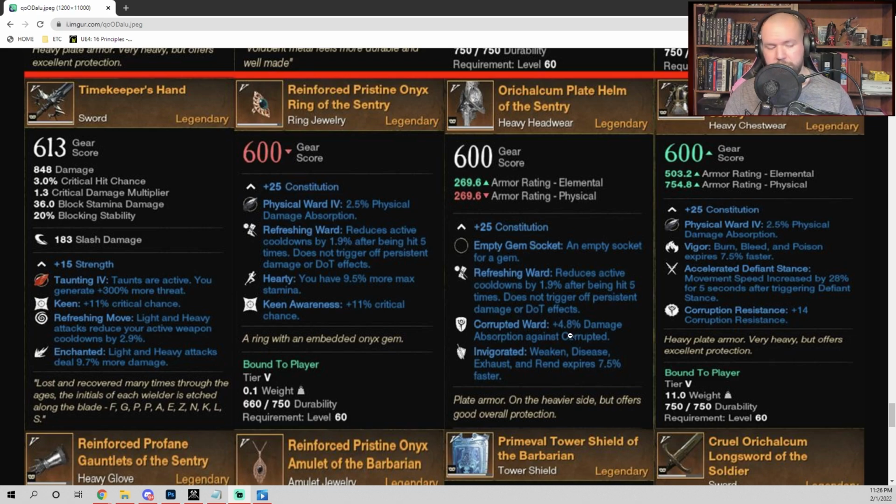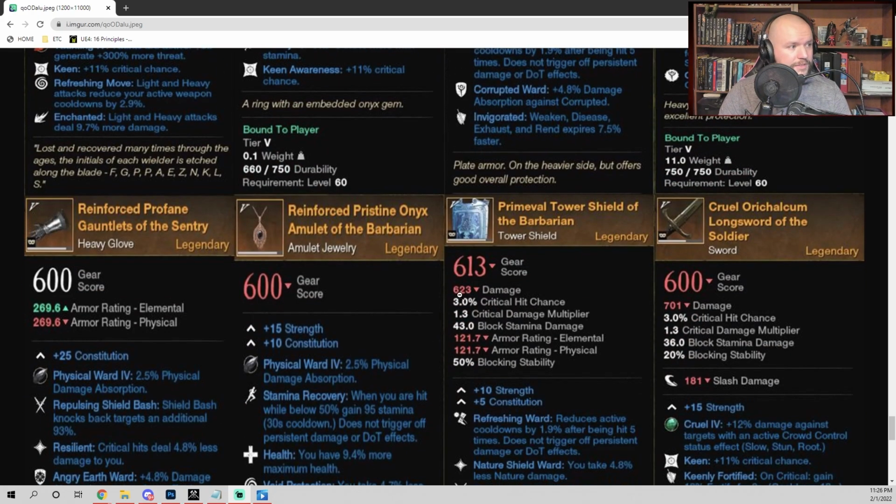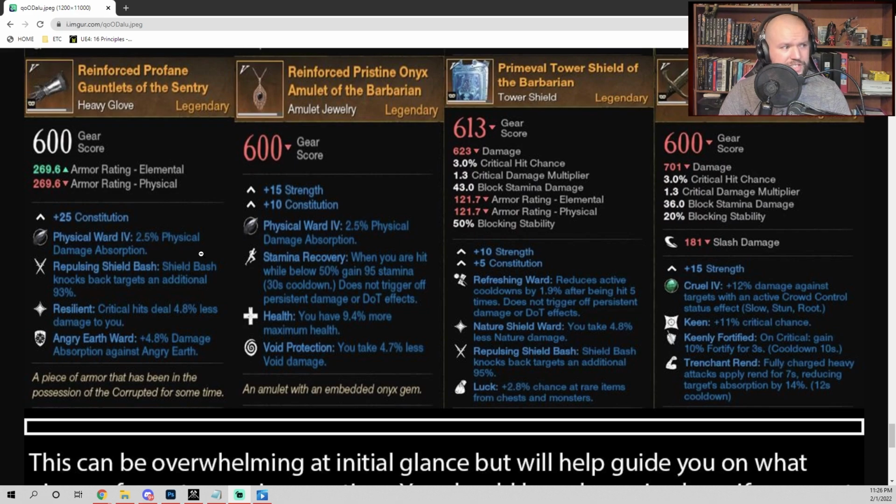Well, it's not wasted, because when they come out with the mutated corruption dungeon for us, accelerated defiant stance is huge. That is really helpful because when you pop that defiant stance, you take off. It helps when you're about to go into battle or about to go into war. You pop it and you run in, and you have that movement speed to get on point. But yeah, just kind of looking over these.